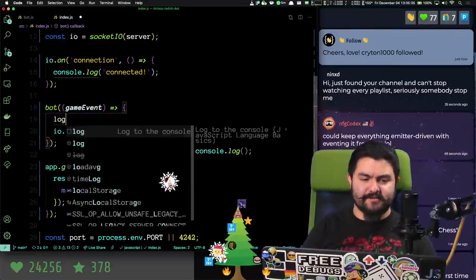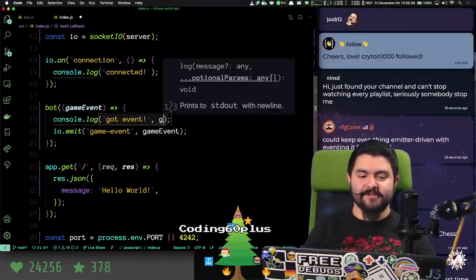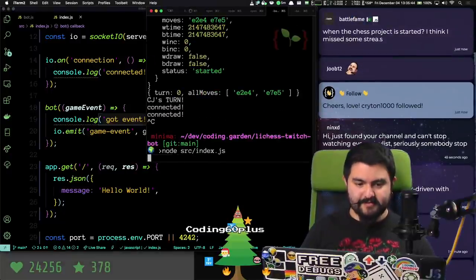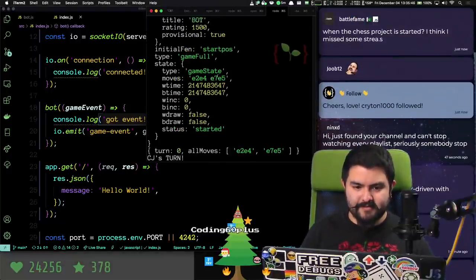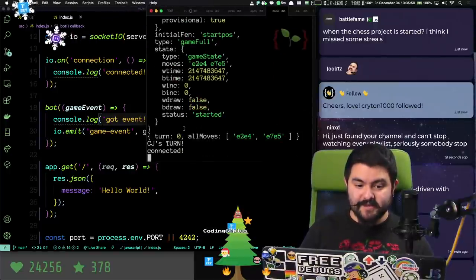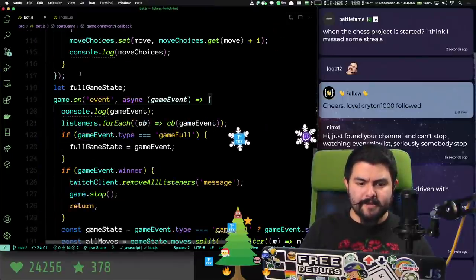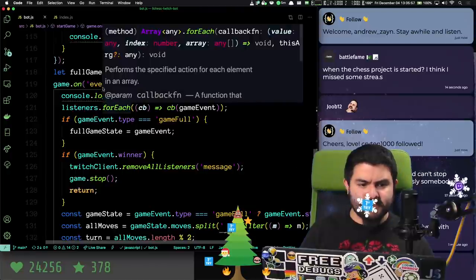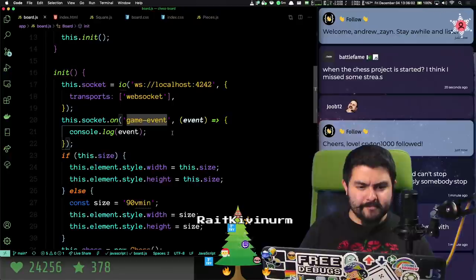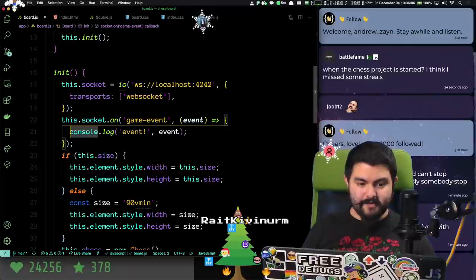Let me just make sure that this is at least happening. Listening. Got event. Yeah, there it is. So it got the event. It should have emitted it. And then the board should have gotten the game event.